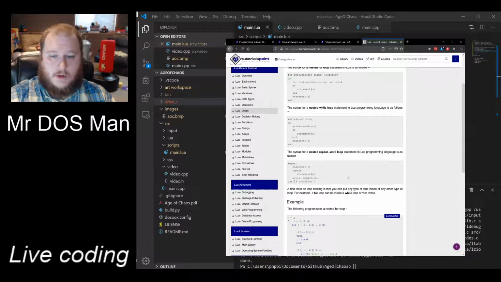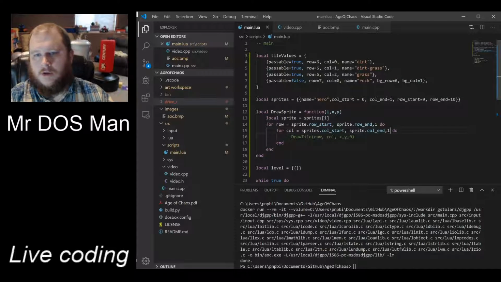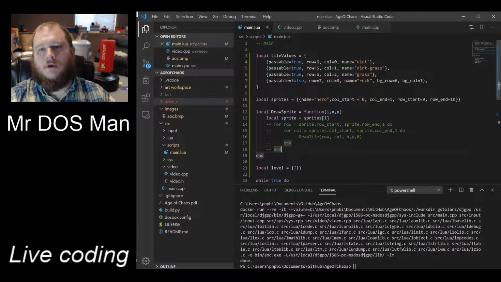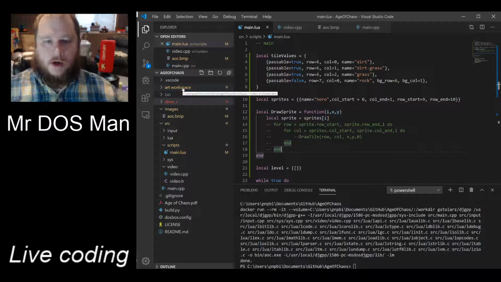Okay, so it totally handles nested loops, so I don't understand.